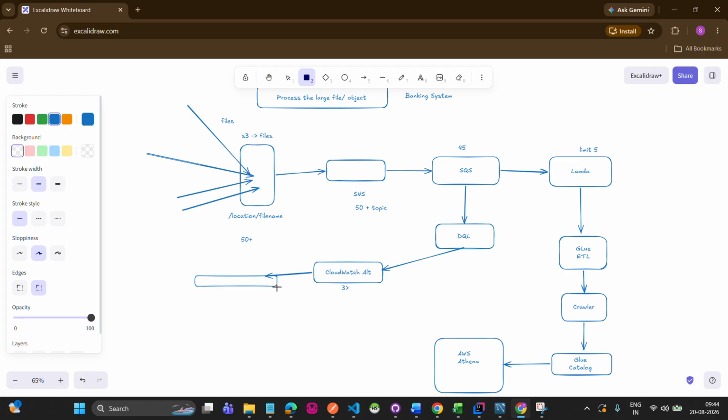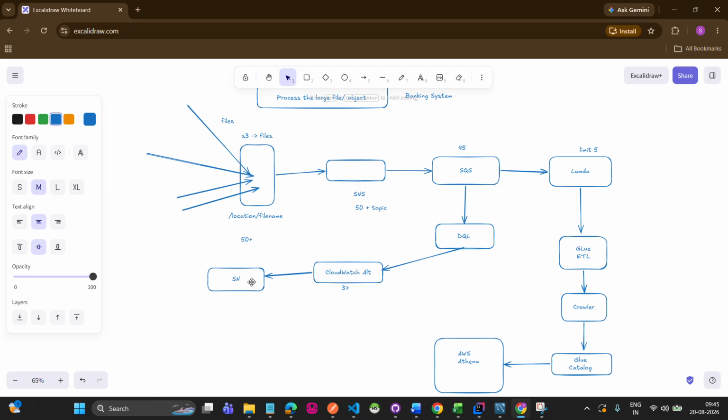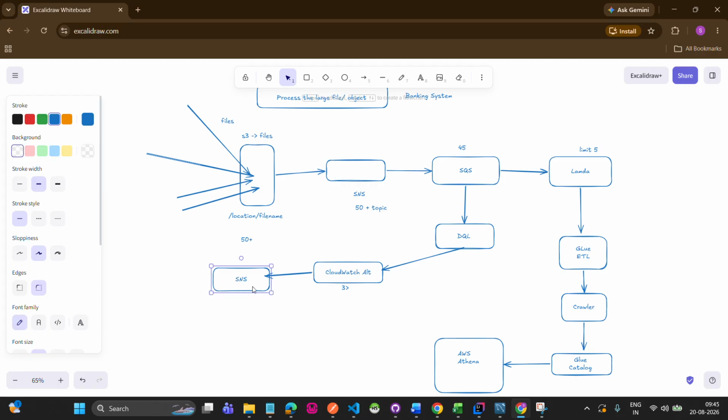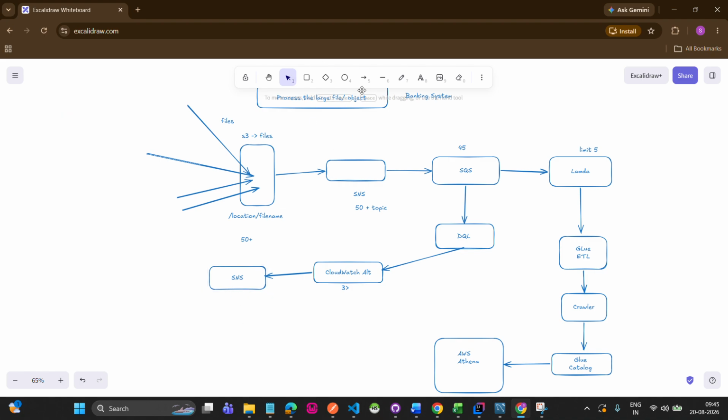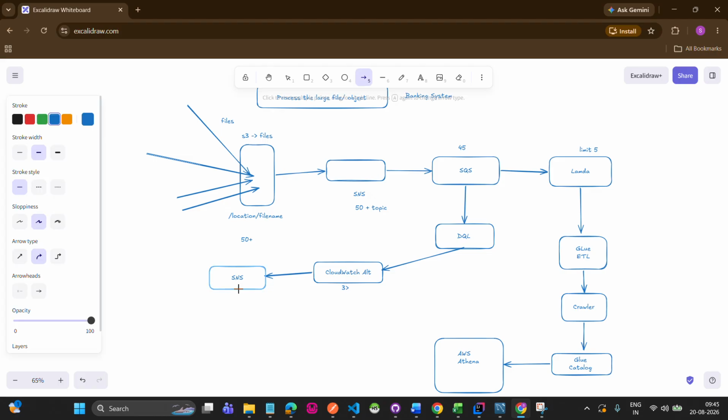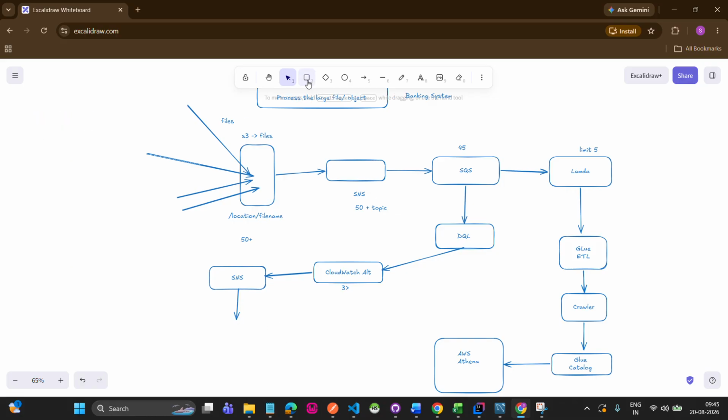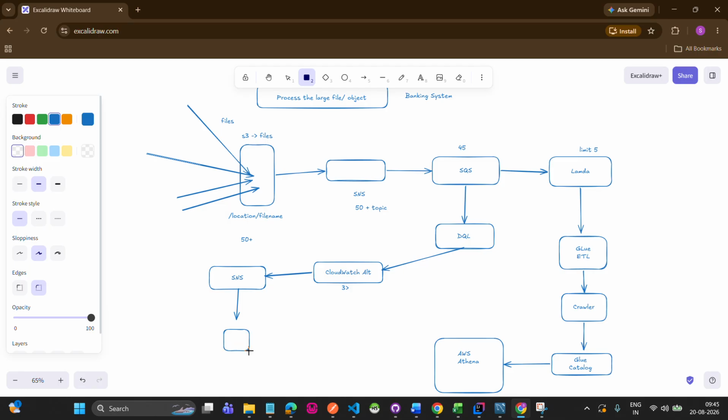It's simple to configure CloudWatch to SNS. You just have to pass the policy and give the permissions, and you're good to go, and it will send the event. Once we send the event topic to the SNS, next we have to send that particular event or message to the particular users by mail. So how are we going to do that? We can add the Lambda over here, or we have one more option.